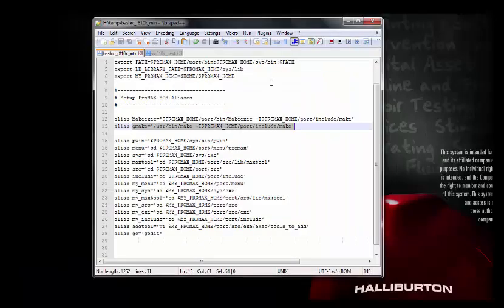The first thing we do is set up some environment variables to facilitate the use of our own personal development environment, and then we have to specify the path by which we're going to build that personal development environment.